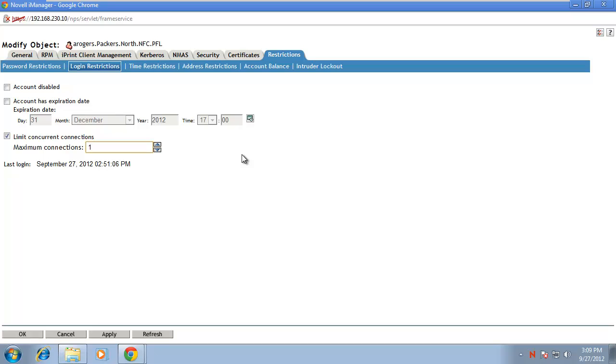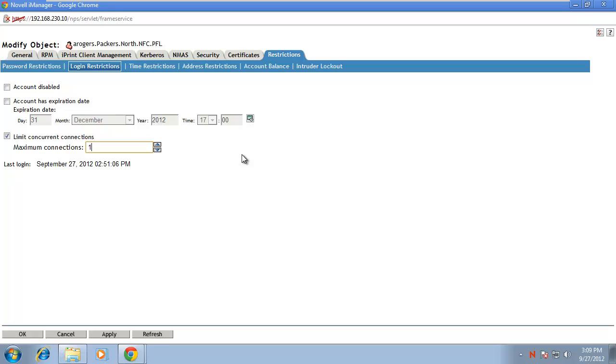How many different places can you log in at the same time? This can be valuable in a couple of regards. One is for licensing. If you have 25 users and a 25 user license, you want everybody to log in once. If somebody logs in twice or 3 times or 4 times, that means that 3 people can't log in. That's usually not the case, but it can get down to that. Usually your licensing is done way higher and much more broad than that.